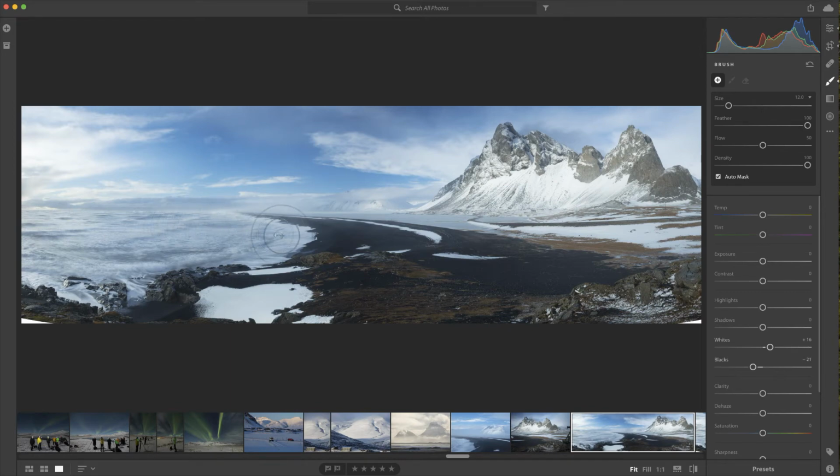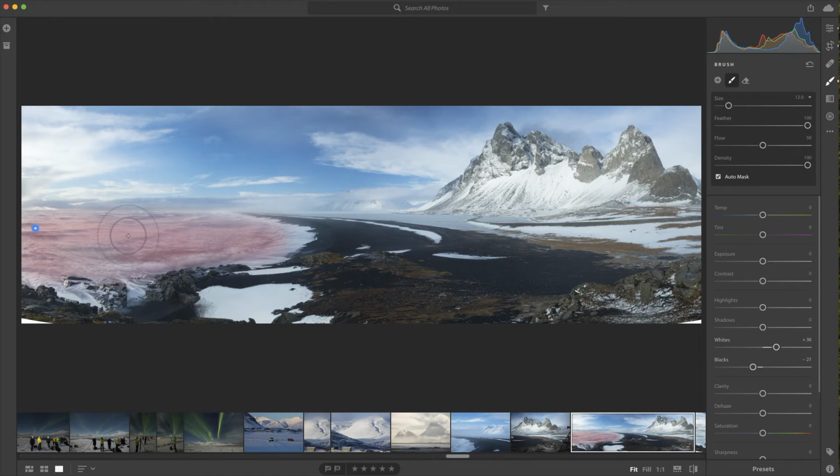The first thing I notice is I can't see the show mask overlay option at the bottom of the screen, which we had in Classic, but it is there apparently, and if I hit O on the screen, there you can see it. It shows the mask overlay. I'm going to continue painting in that area, and then I would adjust my contrast. I'm going to add a touch of the whites here.